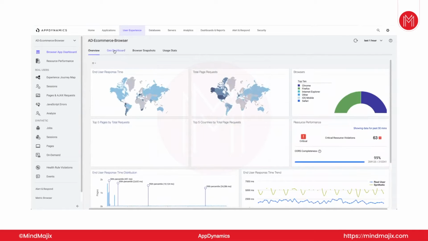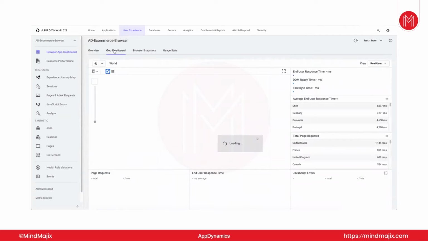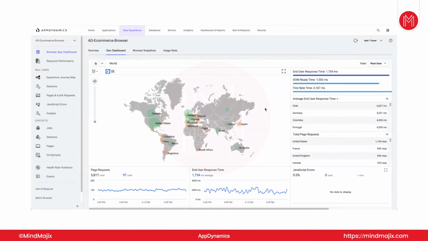What is important is to look into the geo dashboard. This is a heat map of an application, which means, out of all the users who are accessing my application globally, how is my application performing across the globe?